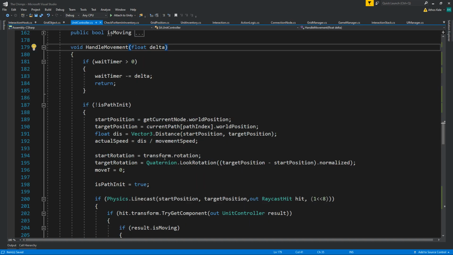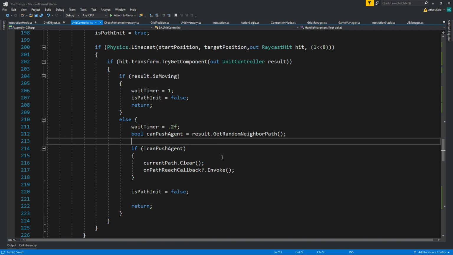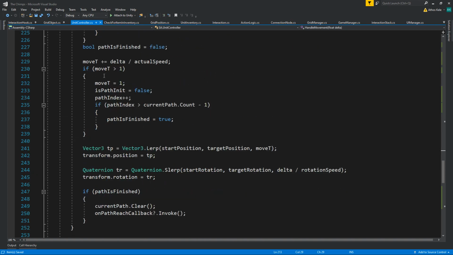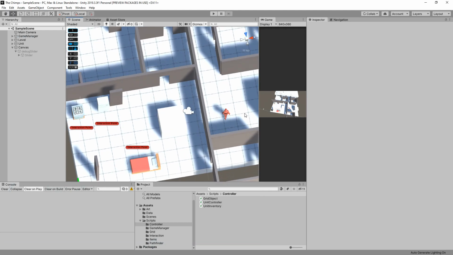Okay, so let's put a pause to this, because I really can't find a solution right now, and I don't see the connection between the two. So screw this. Let's pause, and on the next part we're going to find a solution. But yeah, we're also going to work on our needs framework, which is basically saying he's hungry, he's going to go to food, and then he's going to go to sleep, and so on and so on.